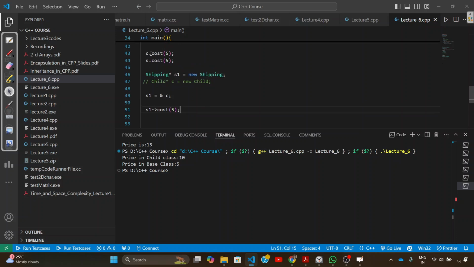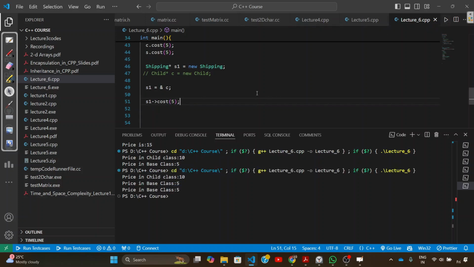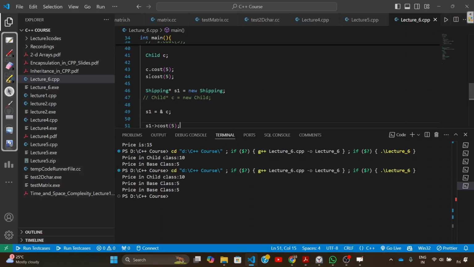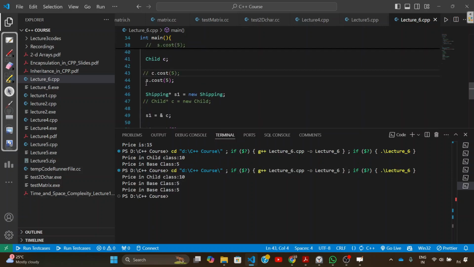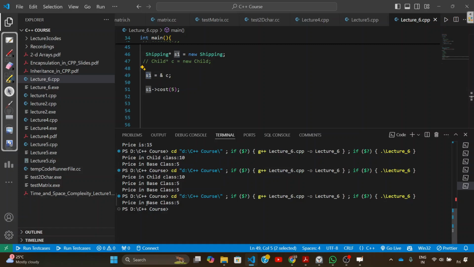Whatever you are using dot for, you have to replace dot with this to access everything. So let's see what will happen. See, this is still calling the base class only. I've given the reference of the child class here, but since s1 is a shipping type object, like a base class object, it's still calling the base class.